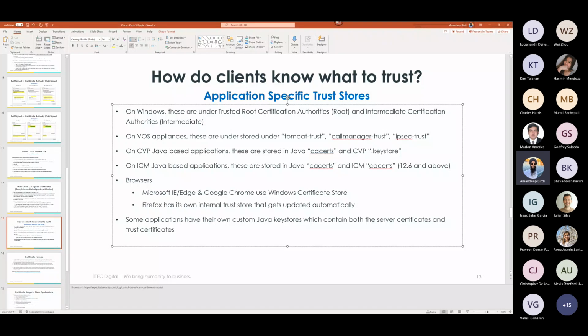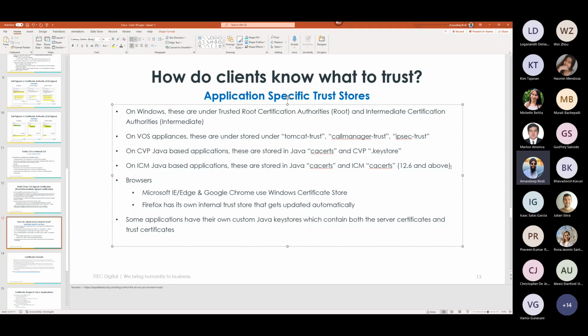So again, we are going to have to add it to both places, because I don't know what Cisco's intentions are for the second one, right? We should just add to both. I don't have Expressway, for example. I don't have Netscaler, for example. They have their own ways of adding root and intermediate certs, right?